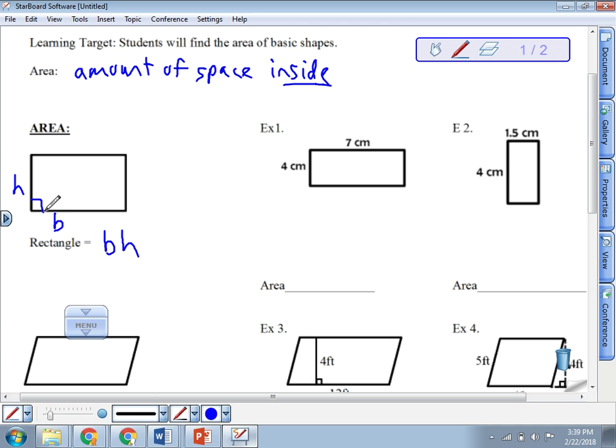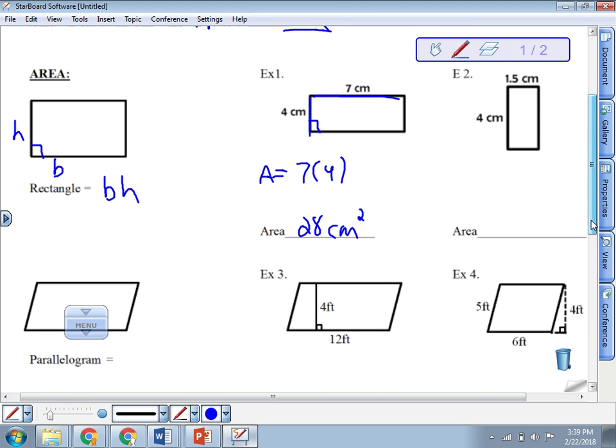Let's do this one. This is a rectangle, so those are 90 degrees. You can call the base 7 up here, and this is your height. So to find the area, the formula is just area equals 7 times 4. So area is 28, and since that's centimeters squared, remember, area is always units squared. I think the other one is pretty self-explanatory.